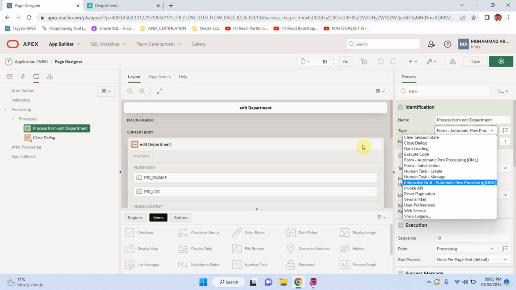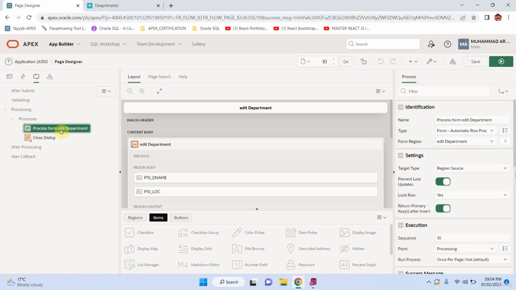This is the same as form, but the difference is form performs the action on records which are in the form, and interactive grid performs the action on all the rows included in your interactive grid. Similarly, we have invoke API, send email, and web service. You can explore all these processes. So these are the basic processes.